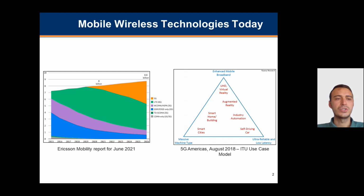Internet of Things technologies rely on 4G and 5G infrastructures that can meet their needs by providing high-speed and reliable communication. The use case model from ITU, published by 5G Americas, shows different use cases for which 5G will improve speed for applications, the supported number of Internet of Things devices, the dependability, and minimizing network traversal time.